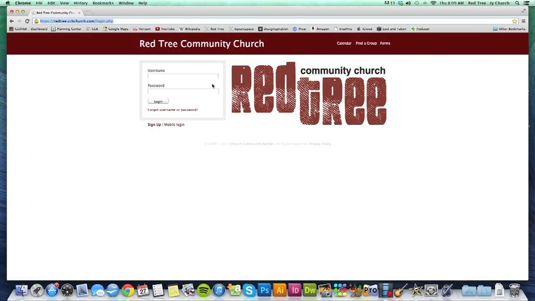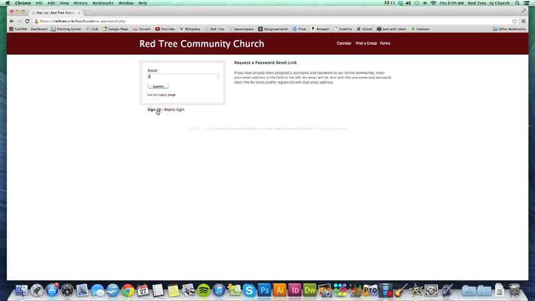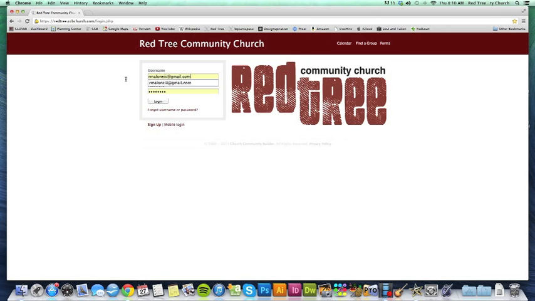And if you are pretty sure you have an account but don't know your username or password, you select Forget Username or Password, then type in your email address, and then press Submit. That should send an email to one of the administrators for CCB, and then we'll send you a reactivation code. We'll go back to the login page.